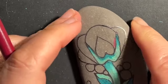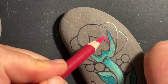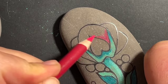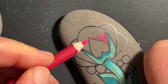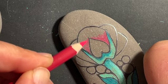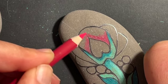Now this is a lighter stone, so it's definitely going to get right on there. So light gray or granite color would be just fine. If you're working with a darker color, I'm going to show you in a minute a technique that you can use for working on a darker color. So I'm just coming in and putting a little bit of a shadow around that Heart Nouveau.